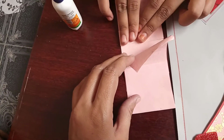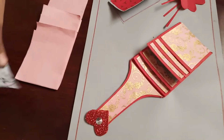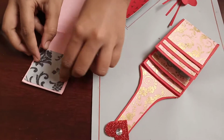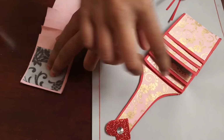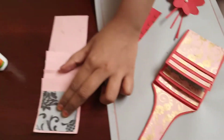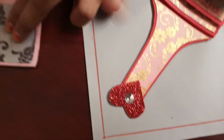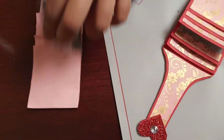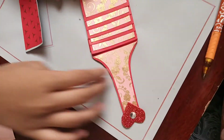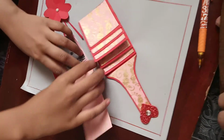Like this. If you want to make your card like this, then what you have to do, just take designer paper like this and stick it here and cut it into this shape. You can see the shape. And take a glitter foam sheet and cut it into a heart shape and stick a stone over it like this. So if you want to stick it like this, then apply glue on this strip and stick it here like this.